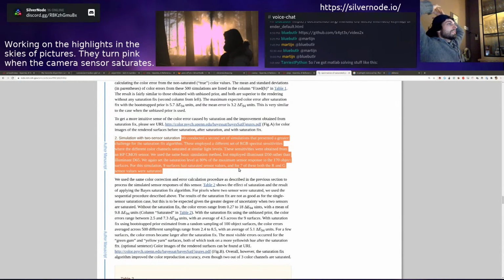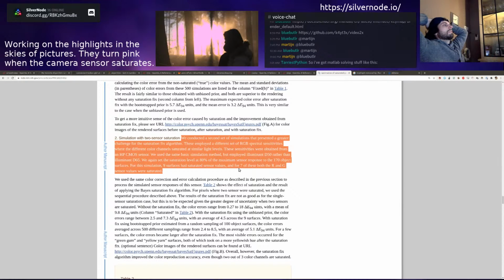We conducted a second set of simulations that presented a greater challenge for the saturation fix algorithm. These employed a different set of RGB spectral sensitivities where the color channels saturated at similar light levels. These sensitivities were obtained from an HB CMOS sensor. We used the same basic simulation method but employed Illuminant D50 rather than Illuminant D65.